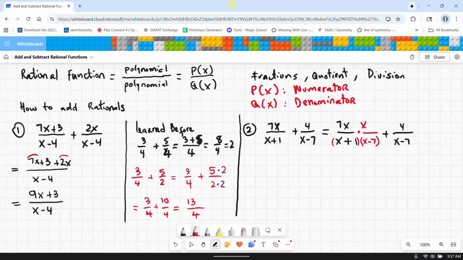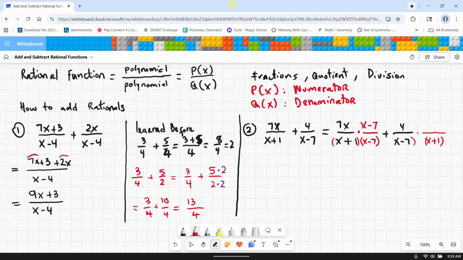But then we have to have the numerator exactly the same. We did not change anything. We just multiplied by the extra x minus 7 on the numerator and x minus 7 on the denominator. If you cancel it, it equals 1, so our original expression is still the same. Now I will do exactly the same with this rational, again crossing the denominator term from each rational. So I would multiply this with x plus 1.